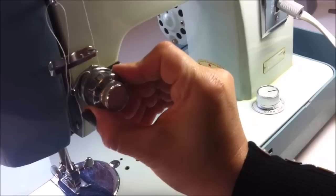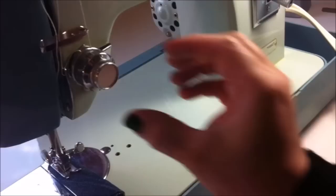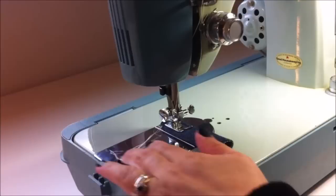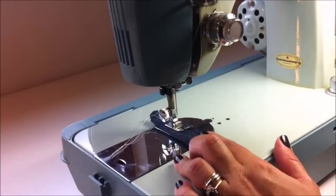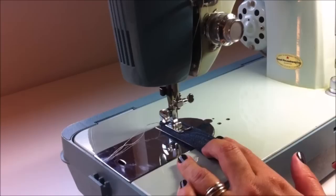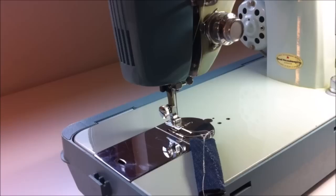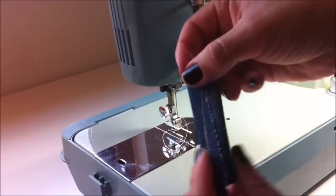I'm going to adjust the tension to 7 or 8. This is a thick fabric, so I need to reduce the tension. And then I just start sewing. So it easily sews 4 layers of denim, or maybe more, but in this case are 4, and if you see the stitch a little bit better, you will see how tight and how nice it is.